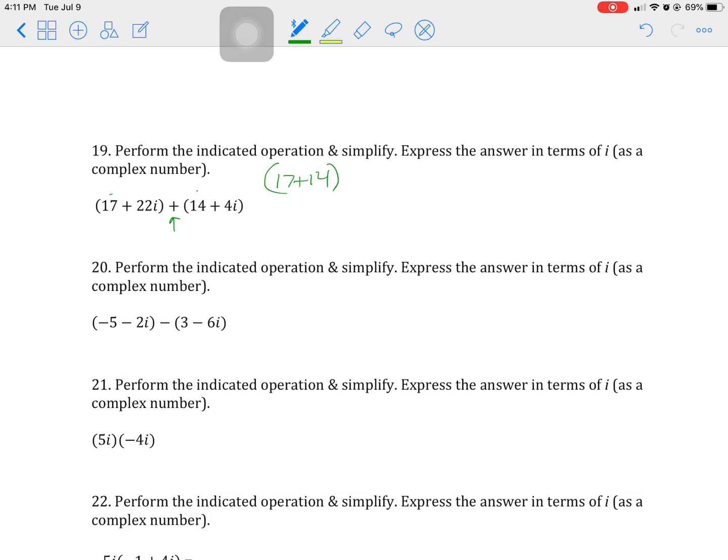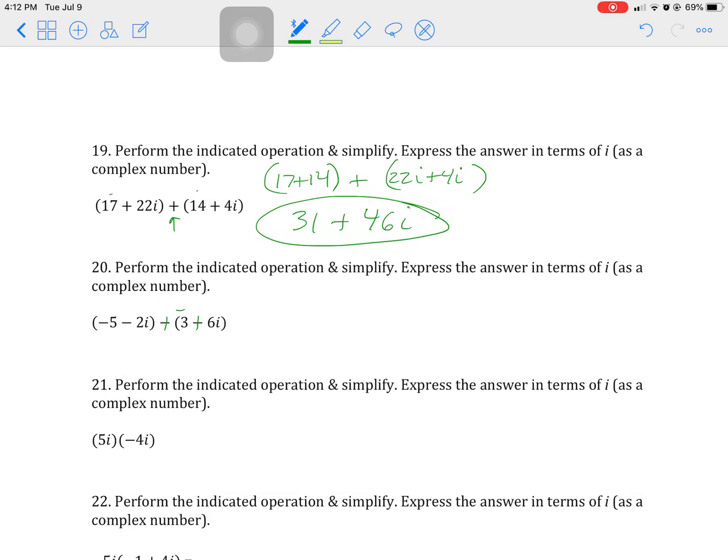is the front part. And 22 plus 4i is the other part. So this is 31 plus 46i because we're adding, okay? If you're subtracting, go ahead and run your -1 through, distribute it. So the positive 3 turns negative. Don't forget the i term needs to turn from negative to a positive.